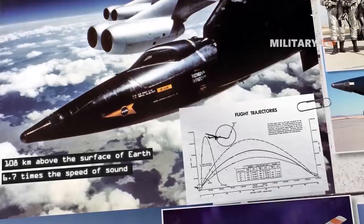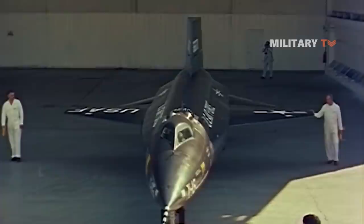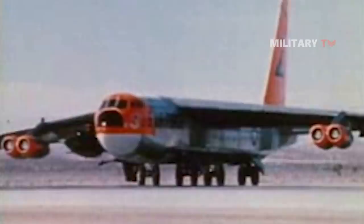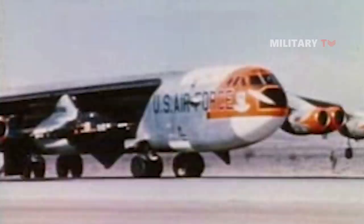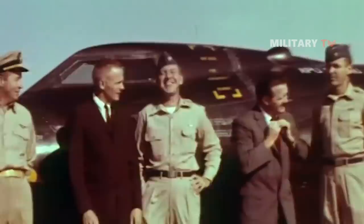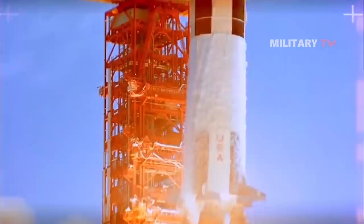Launched from an in-flight B-52 bomber, the X-15 could not achieve the velocity and altitude needed for orbital flight. Nevertheless, in 199 flights over a nine-year period, the aircraft established an extensive database on transonic and supersonic flights and revealed vital information concerning the upper atmosphere. Of the 12 pilots who flew X-15s, eight became astronauts, including Neil Armstrong. The program has been acknowledged as the most successful flight research program in history, and it helped make human spaceflight possible.